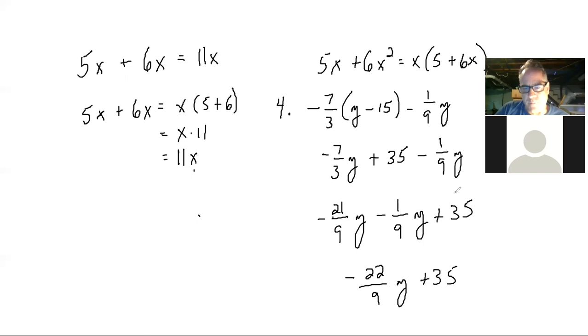And then we worked this problem out, where I simplified this by distributing the -7/3 through the quantity. So I got -7/3 y. Negative times negative was positive. And then I had minus tagging along -1/9 y. I was able to combine these 2 by combining numerical coefficients because they were like terms, each with that 1 factor of y, each raised to the first power. The -7/3 minus 1/9 was, when you do the arithmetic, -22/9. And then at the end here, these aren't like terms, so you're done.